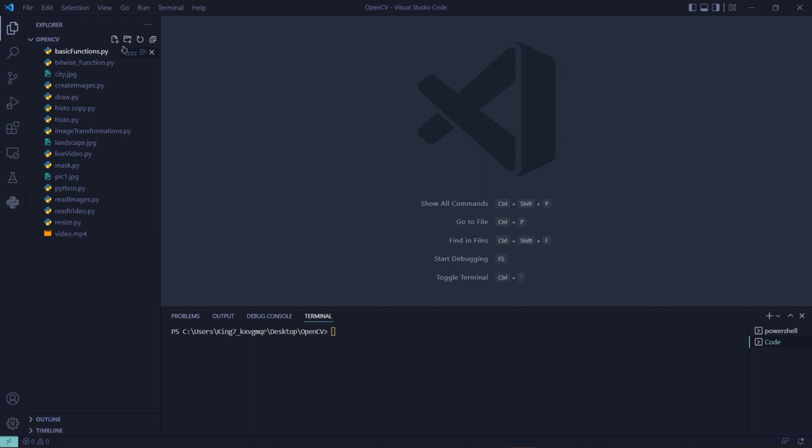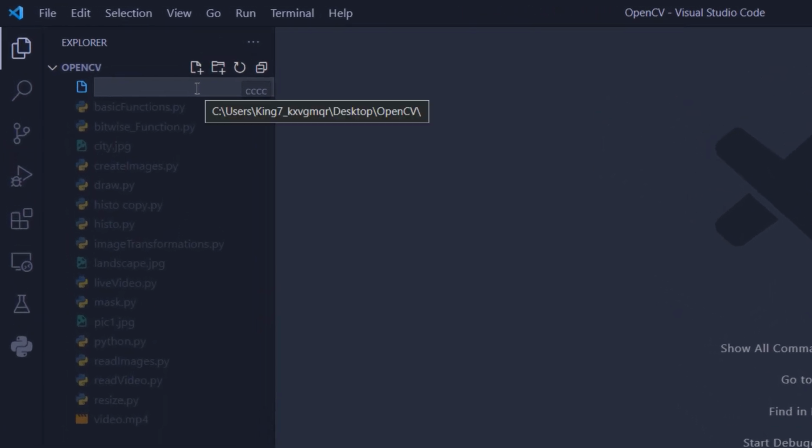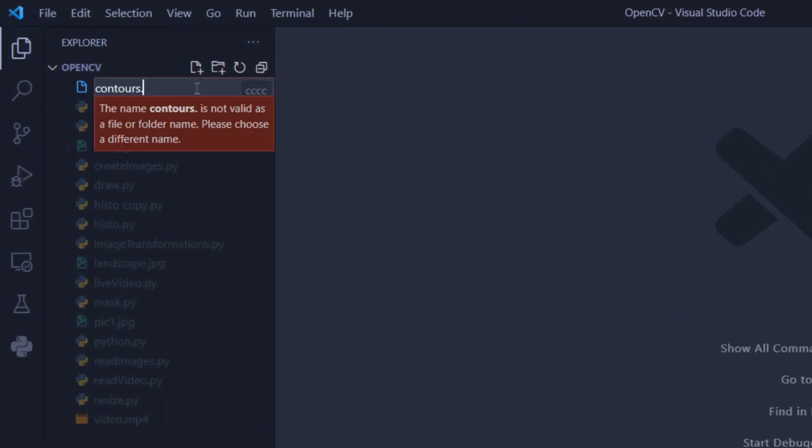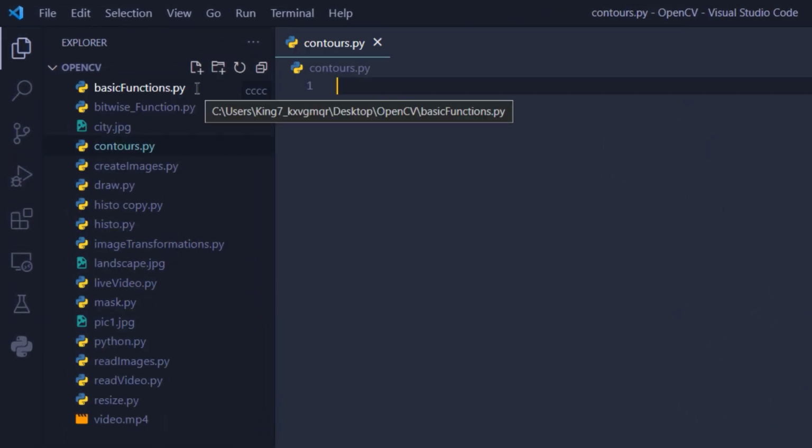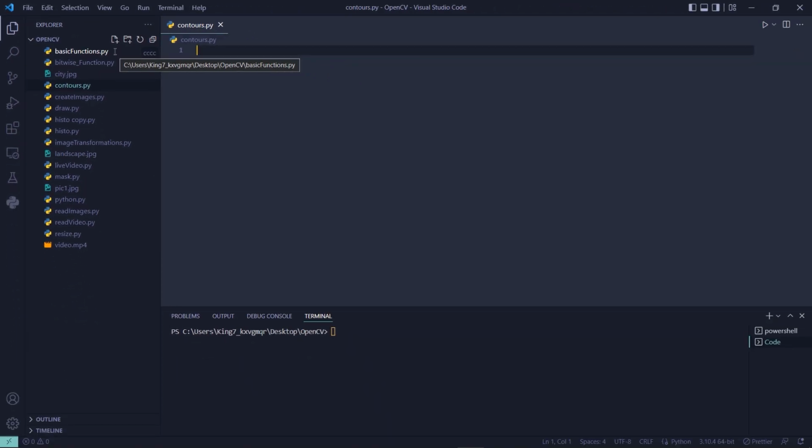So in this section we are going to talk about how to find the contours of an image. Now, you might be wondering what contours are. Well, if I tell you, you might think they are the same as edges. Basically, contours are the boundaries of an object. In the section on edge cascading, we learned how to find edges using the Canny edge detector. However, contours can easily be mistaken for edges, but they're not the same.